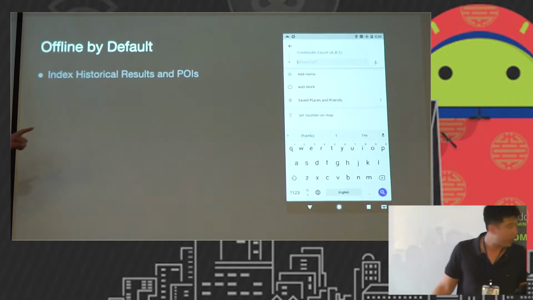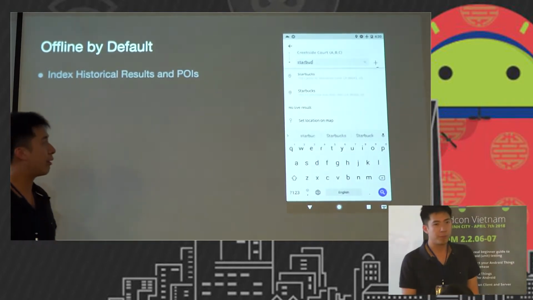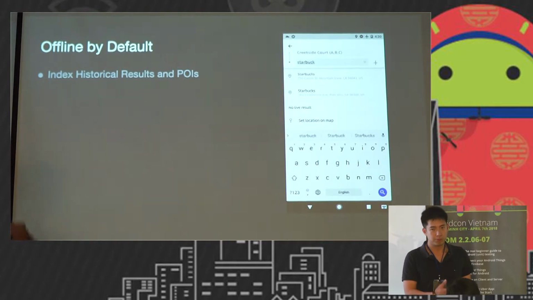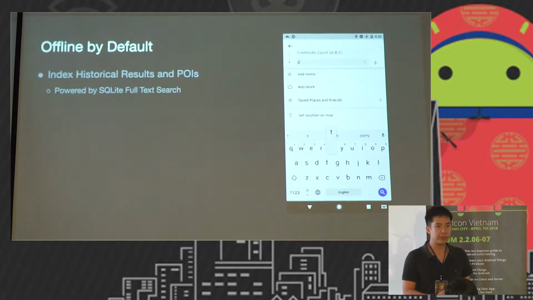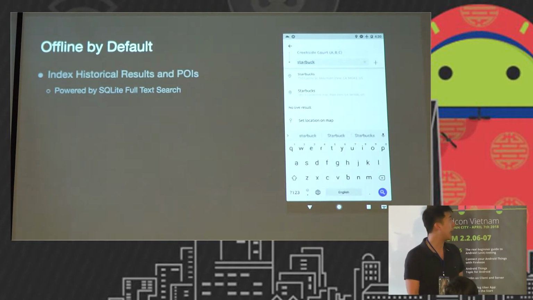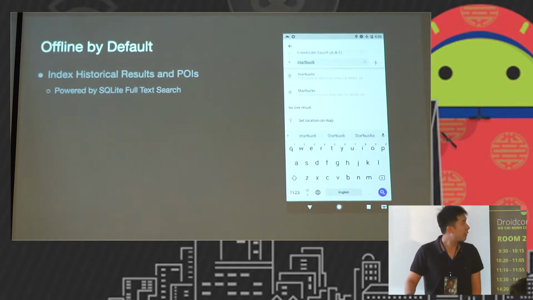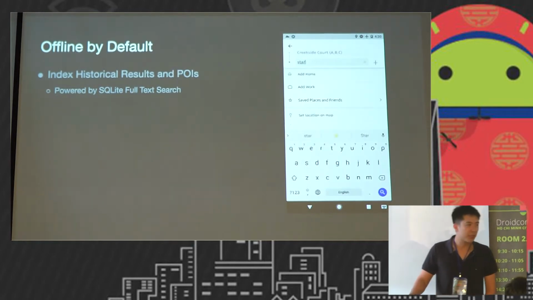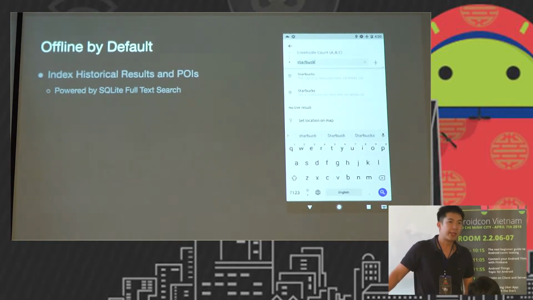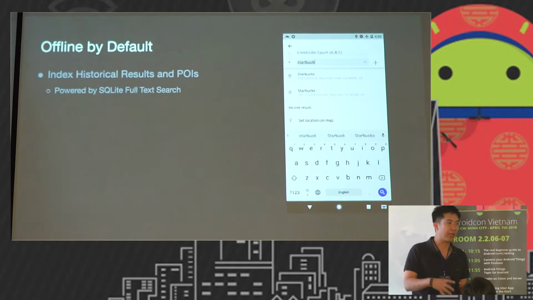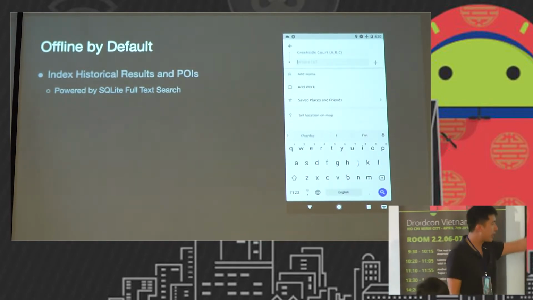Here you can see that even though we have airplane mode on, when you type in Starbucks, we can show you all the Starbucks around you. This works like a mini version of our search engine in the backend. It has all the same kinds of features, like query matching by distance, personalization, and some ranking using the distance and so on, right? And we implemented it using SQLite full text search.